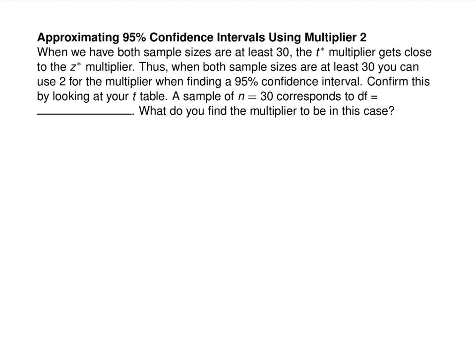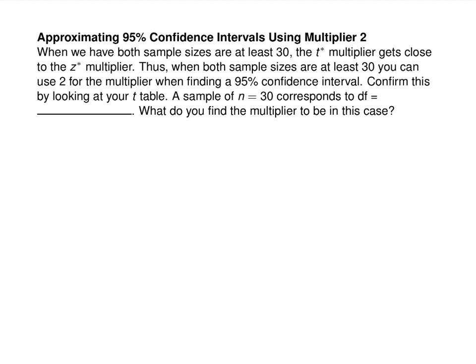Okay. So your book says this is okay to do, although I think it's probably better if you just use the actual numbers given in your table. But if you look at this table for the 95% confidence level, do you notice that when your n gets pretty big, at about that 30 range, you start to get closer to T star equal to 2? What this is saying is that when your sample sizes are at least 30, your T star gets close to the Z star, which is technically 1.96. And so you can just use 2 for the multiplier, and it's pretty much good enough.